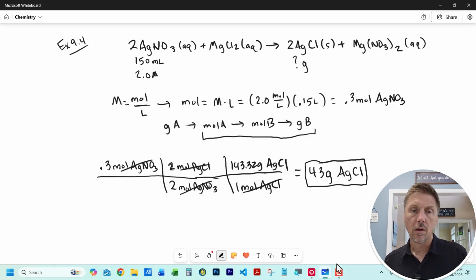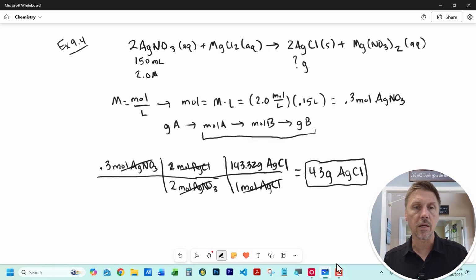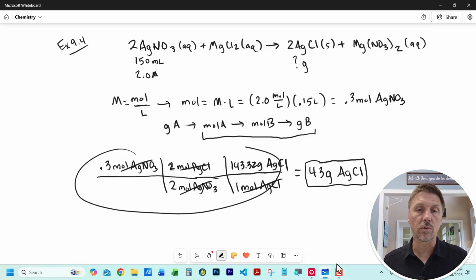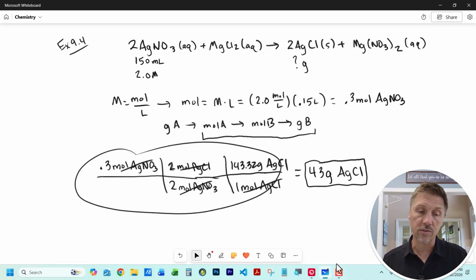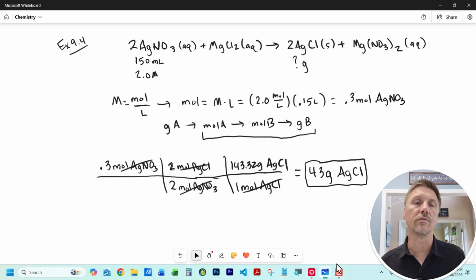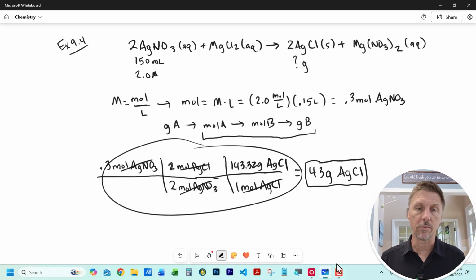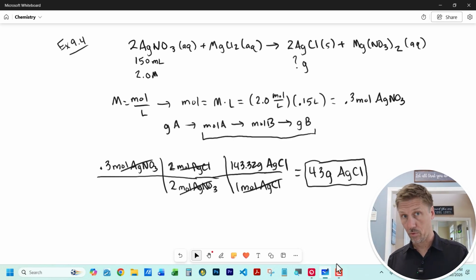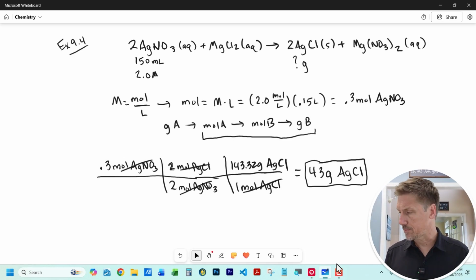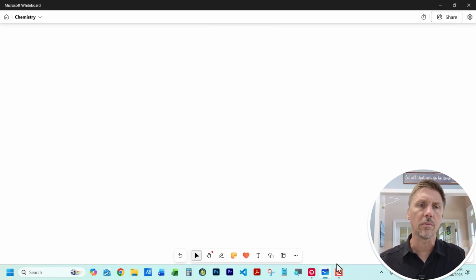So again, the only reason we used our molarity equation was to calculate the number of moles. But at the point we found the number of moles, now we're just doing stoichiometry just like we've done before. This is a common scenario. We're going to have other equations in the future that include moles in them, and you're going to see we're going to use that equation to calculate moles, and then we're back to doing something like we did here to figure out the grams or the moles of some other substance. All right, let's do one. I know this is new, and I think the more problems you do, the better you'll be.